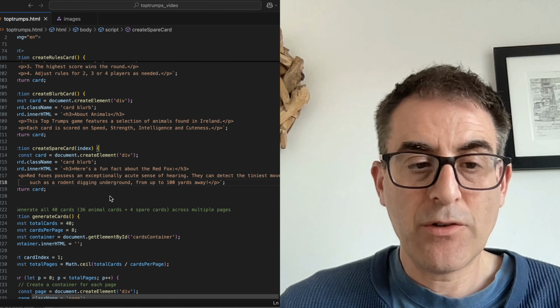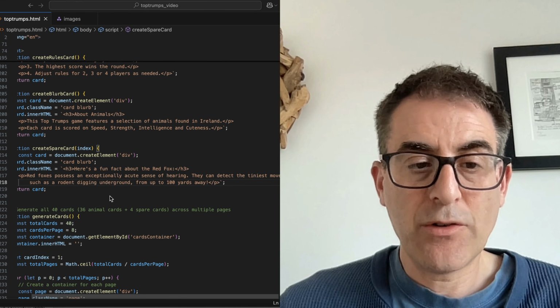Now there's loads of things I can do here. For example, I've done this in the course, which you can access, you can move the speed to here and the number here. You can change the fonts. You can change the size of the images. And the last thing really is to print it.